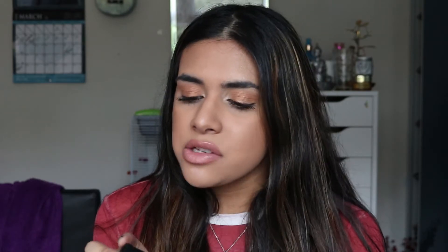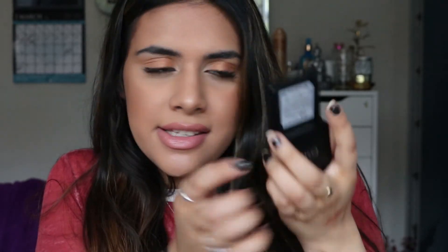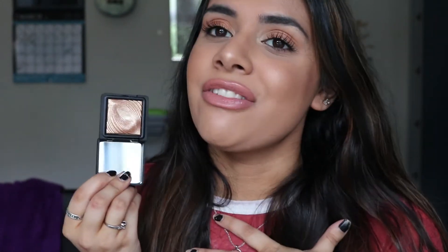The next product isn't actually a highlighter but I'm going to use it as one — it's the KIKO Wet and Dry Eyeshadow in shade 208. The indent in it is just how it is, not damage. I've swatched it and it looks really beautiful. I want to try it wet as a highlighter because I've seen other people do that and I want to see if it works for me. I haven't tried it properly on my skin yet so I can't give a full review, but I'll use it in a video soon.